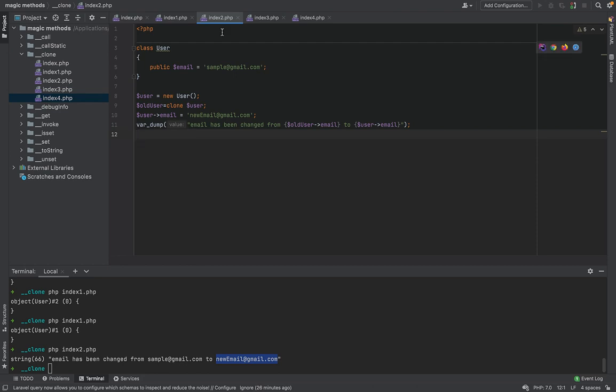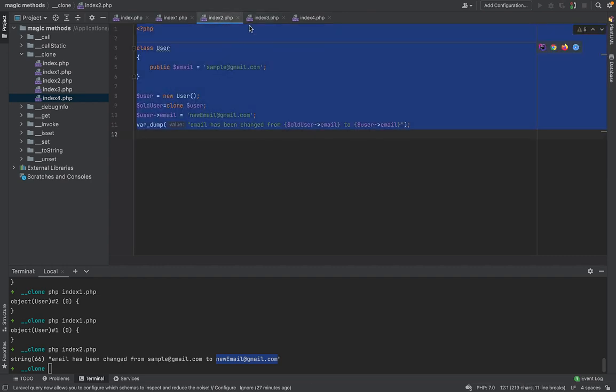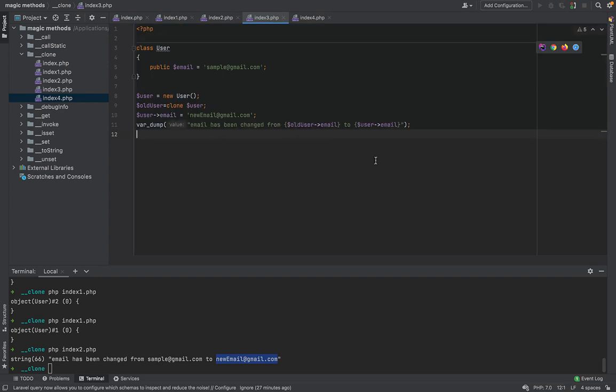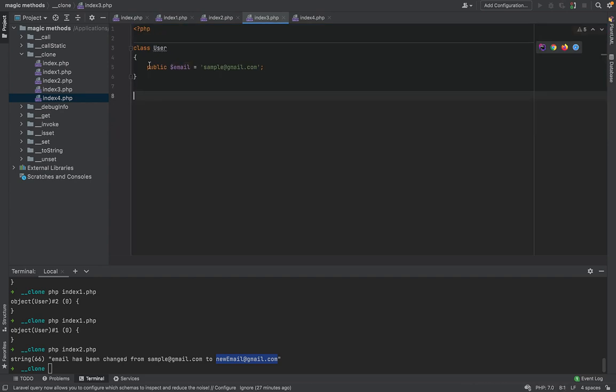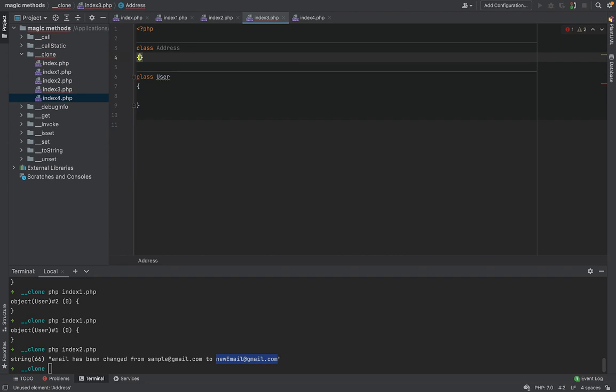If we want to go to the next level, maybe, let's say we have, actually we don't need this. We have a user class, and of course we have an address class.